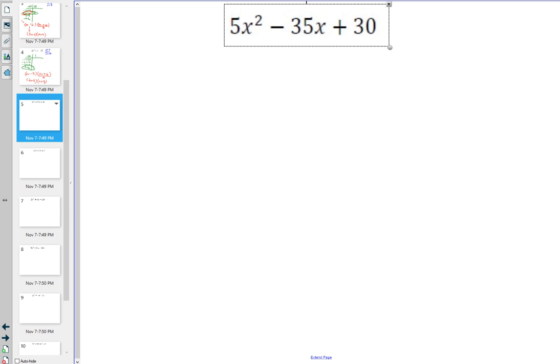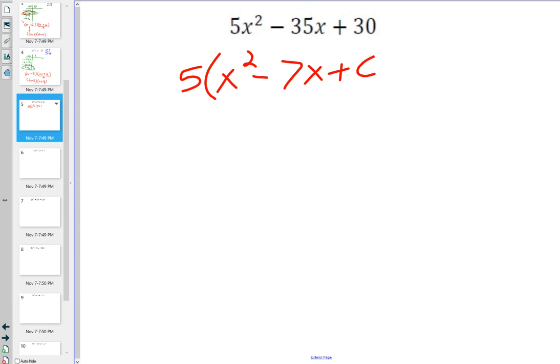The good news here is that not only do we have a GCF, but the GCF happens to be the same as the lead. So when I correctly factor out that GCF, voila, what has my lead term now become? A 1. I'm going to keep the 5 on the outside. That's the greatest common factor. If I had the test in front of me, I could go ahead and click 5 already because I know 5 is going to be a factor.